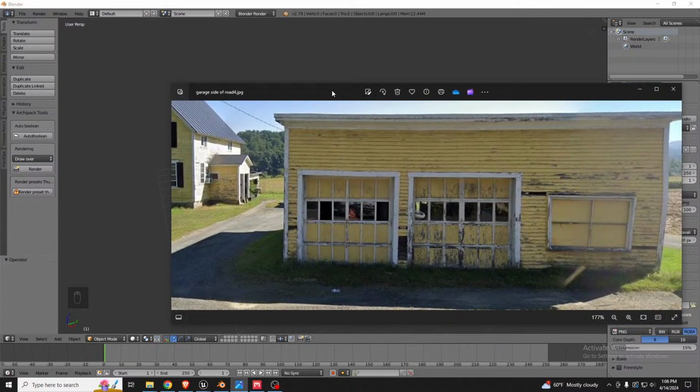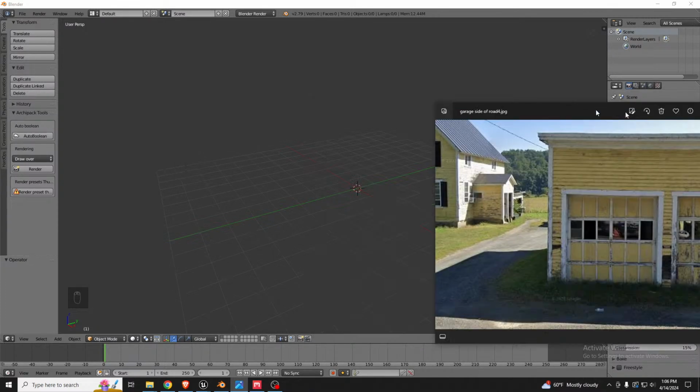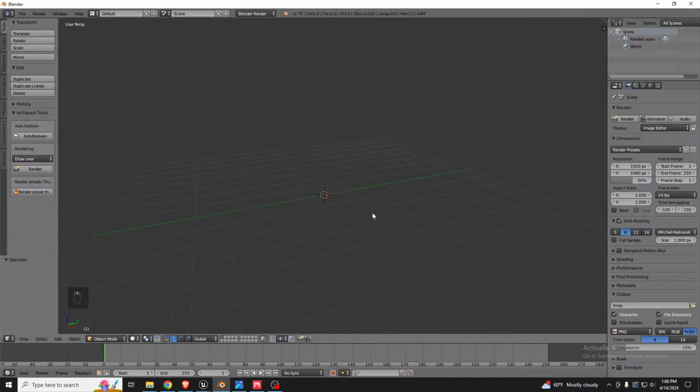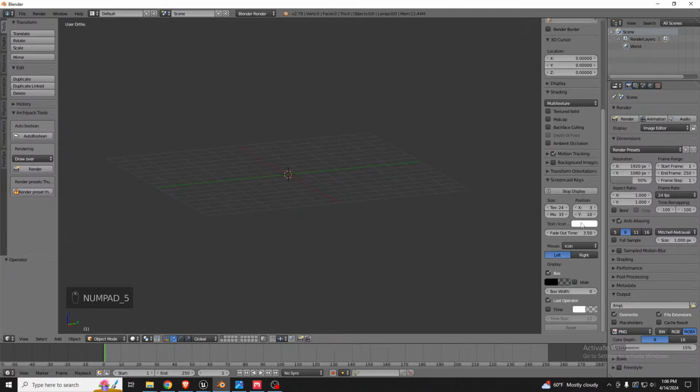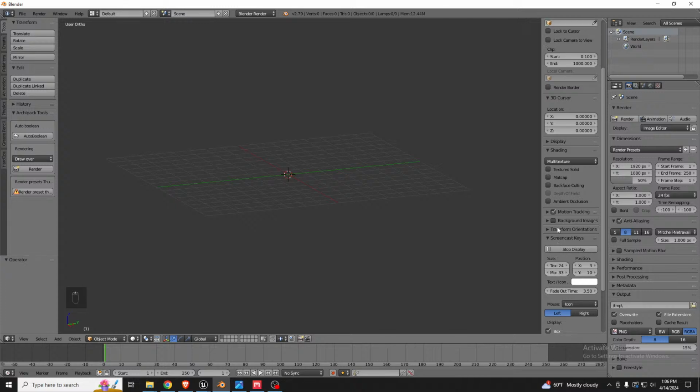This is the reference here, and I think it might be easier, from a scaling proportion perspective, to get this into Blender here. So let me see if I can recall how to do that. I know there was a way to import the image.